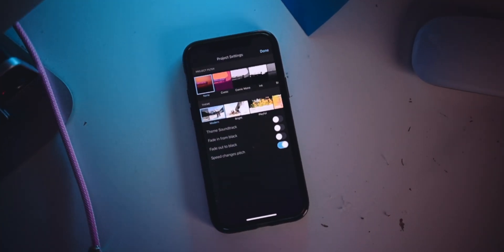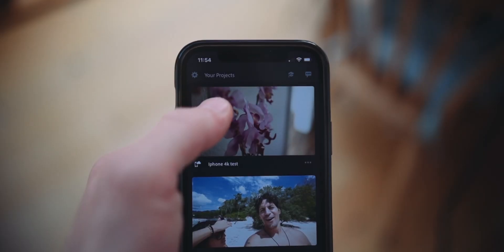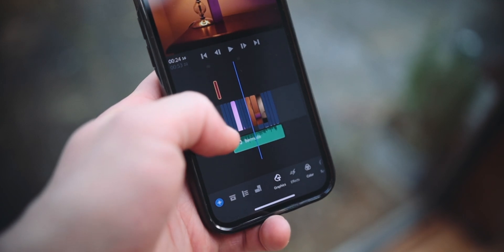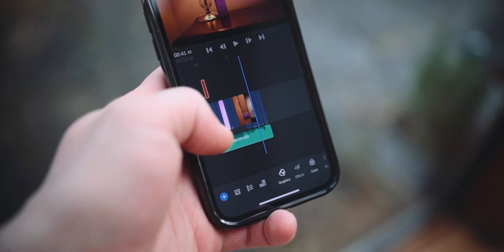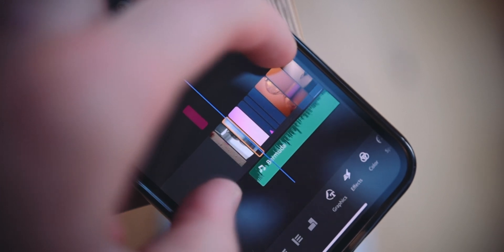That said, due to the incompatibility of the file type, I was a little bit disappointed with this test initially. But thanks to some well-placed advertising, I remembered about Premiere Rush. I reinstalled it on my phone, and I still had all the non-transcoded files. So I decided to see what would happen if I just loaded them up in Premiere — and it worked! Right off the bat, I've got to say, Adobe Premiere Rush is a significantly better software than iMovie, at least in my opinion. I mean, iMovie is free and comes with every iPhone, but if you do have a Creative Cloud subscription, I would strongly recommend checking this out over iMovie.